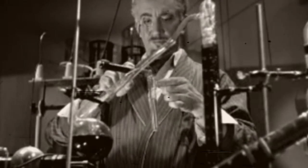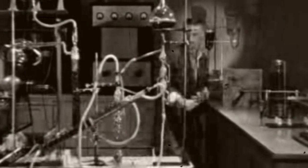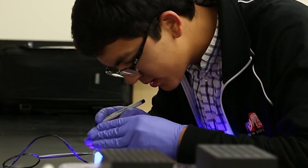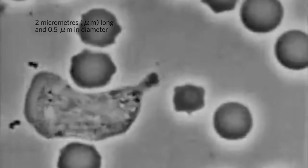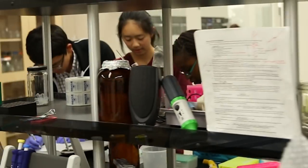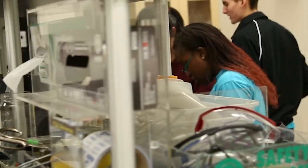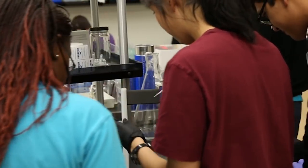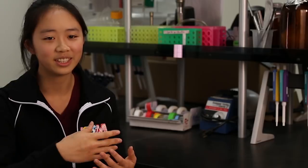There is this idea that maybe we could create something by accident in the lab that would wipe out the human race, but often there is this fear of the unknown. The more you learn about it, the more you see that the things we're working with — these bacteria — are things that already live in your stomach. You can kill them with a shot of vodka. We are indeed starting to enter this new age where we can engineer life, and it's really great if we could get people to start thinking of life in these new ways. A journey of a thousand miles begins with a single step, and we're taking that first step into this new field of synthetic astrobiology.